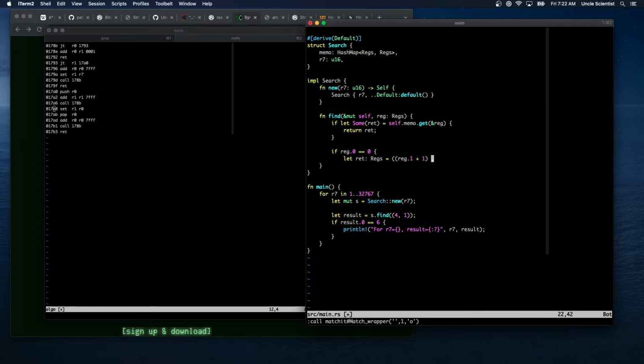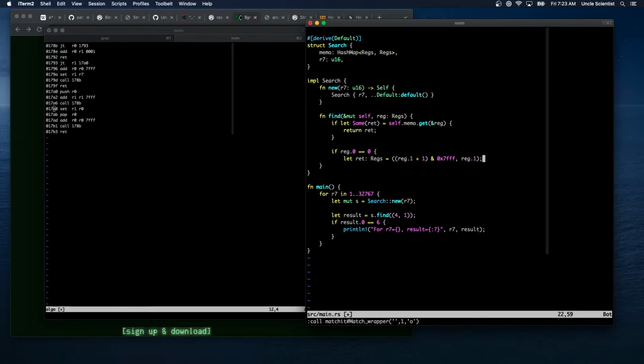So we want to say and 0x7FFF, because the values can only go up to 32767, and the U16 goes all the way to 65,000. So we can do this, add won't overflow, and this will wrap it around to 0 if necessary. And then just R1 is reg.1.